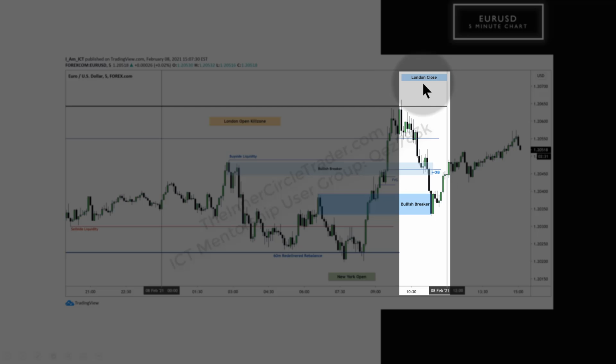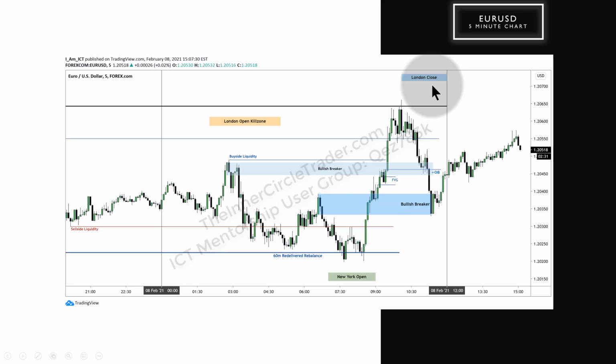trades. Now look what's going on here. We have London close time period of the day. It's not a day where we want to see a big move. So if it's already ran up and traded into some sell side liquidity, any retracement down, a little less likely to see it rally. Trades deeper into a discount.